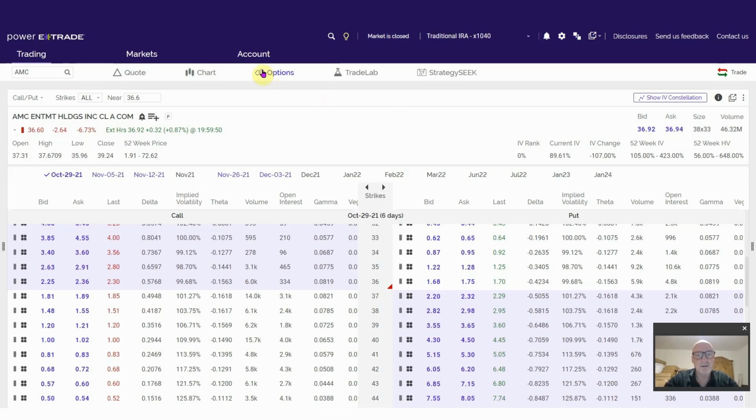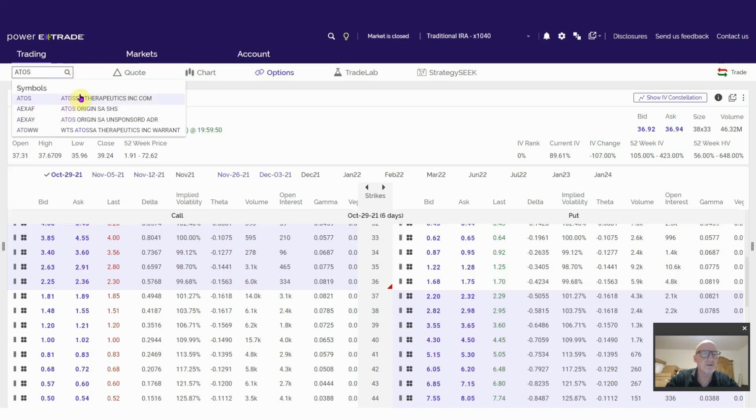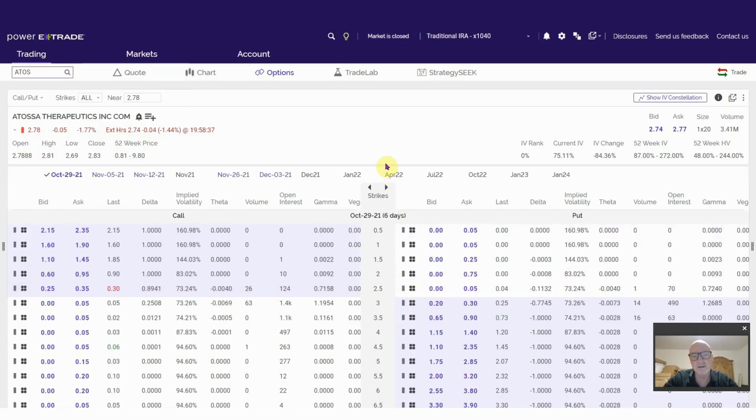All right, so I'm gonna pull one up here as a recommendation, and of course, it's a medical company, and therefore they are a little bit more volatile, let's say. So you're not going to get near the excitement out of a stock like this as you would with AMC or anything like that. But here's a stock that for $300 you can start trading one contract.